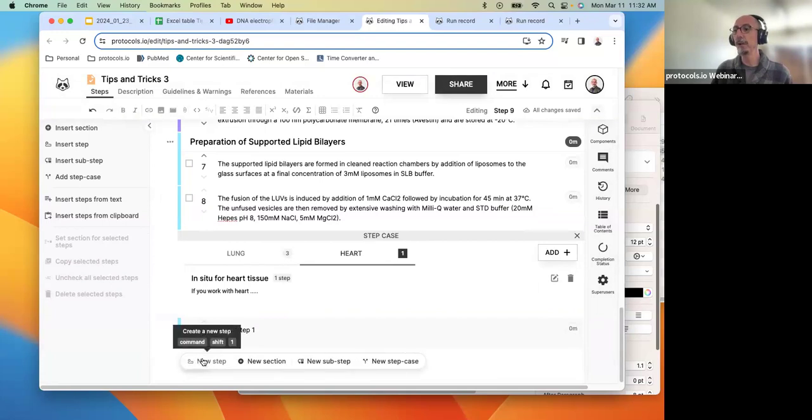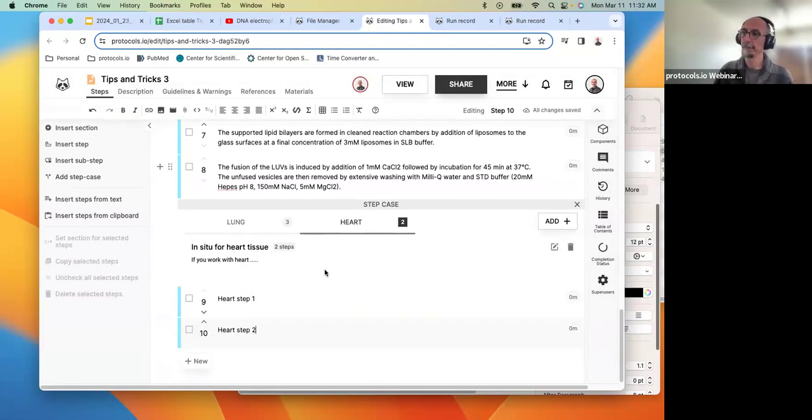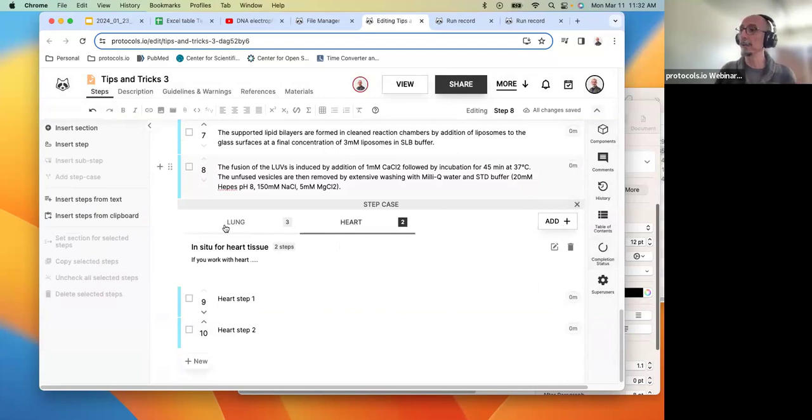And actually, my protocol is shorter for the hard. I only need 2 steps. And I can move back and forth between hard and long, and I can keep adding more tissues.